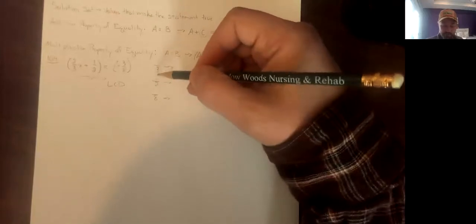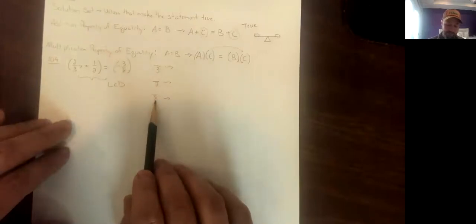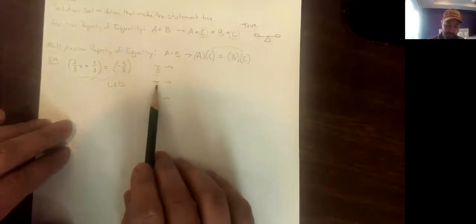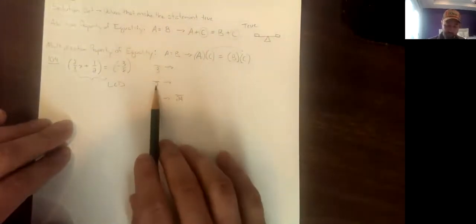Now, we know 3 and 2 will go into 6, but we have an 8 here. The way I like to go is I always take the biggest number, and if nothing divides into it, I multiply it by 2, and I get 16. Well, 3 doesn't go into 16, so I multiply by 3, and I get 24. So 2 goes into 24, 3 goes into 24. 24 is actually my LCD. So if I were changing these fractions, I could add them all together. I could manipulate them if I make them all equivalent fractions with a denominator of 24.